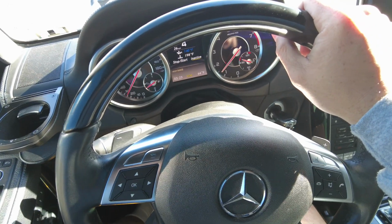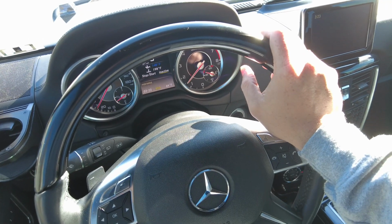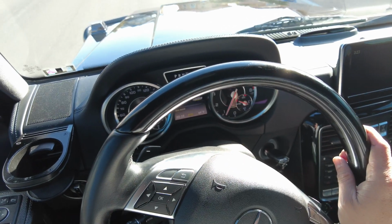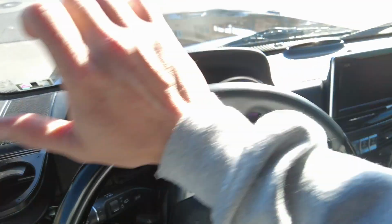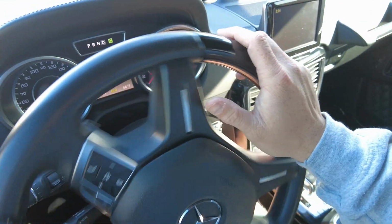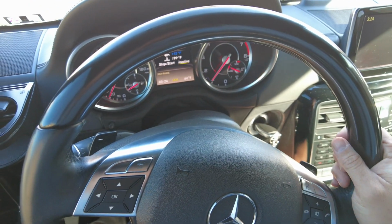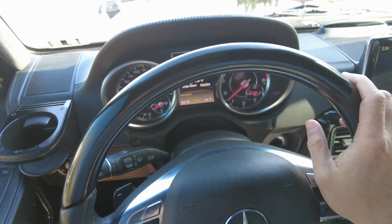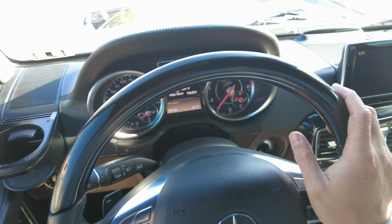So once more, I just recommend buying them right off of eBay. $160 was the cheapest I could find for all four. The branding doesn't really matter. They're all made of polyurethane. I expect to pay $160 for all four, and anywhere from $500 to $800 regarding installation, and that should include an alignment, and not just a regular alignment, but an alignment for an off-road vehicle. It's good for just testing the water, seeing how high you want your G-Wagon to be.